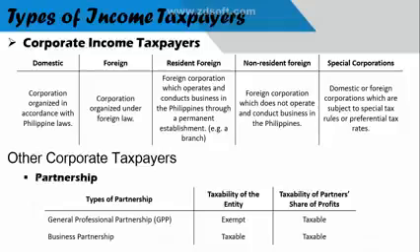Next would be the resident foreign corporation. Foreign corporation which operates and conducts business. Diyan, resident, di ba, wala may sariling personality ang resident. I mean, natural personality, of course, wala yun. Sa papel lang ang iyang personality. But again, once mag-operate siya here in the Philippines, example, may mga branches siya. Okay? May mga branch, may mga opisina dire. Okay? So, of course, that is already a resident foreign corporation na. So, there are so many examples here ng mga resident foreign corporation.